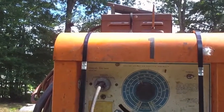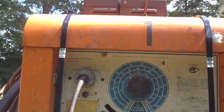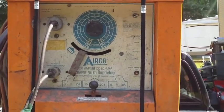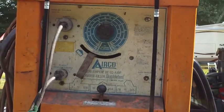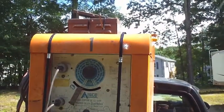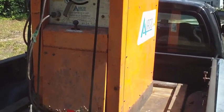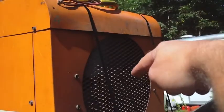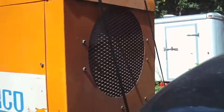Unlike the other one that has a distinctive alphanumeric model number, this one just says stock number 1343-9409. The serial number is HH041564 — I wonder if I could take that to the Miller website and figure out the age of the unit. I'm not really that interested in the age since I intend to basically scrap this thing. I'm going to open it up and see what parts might be common between the two units — maybe even save the fan motor. The whole drive home the wind was blowing in and making the fan spin like crazy, so it's spinning freely.